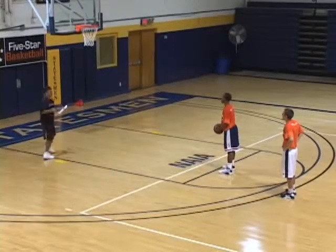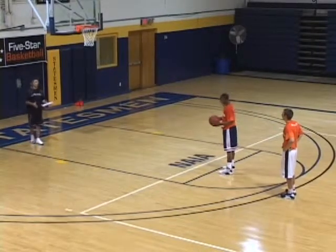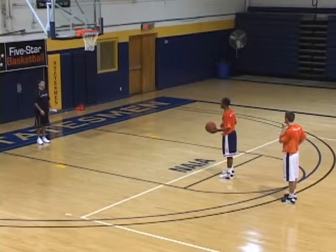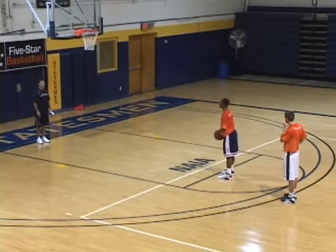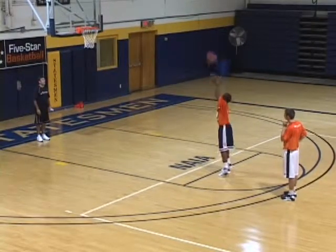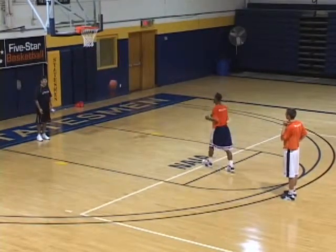How many times do you see people try to miss a free throw and they make it? And that's why I say just slide over. Some people may see you doing that and know that you're going to miss the free throw, but you don't want it to give it away that much. There you go. All right, next.